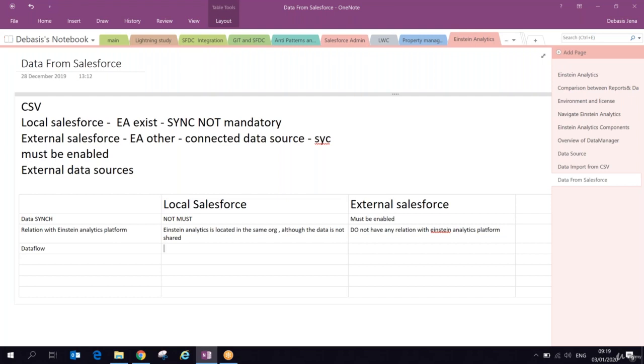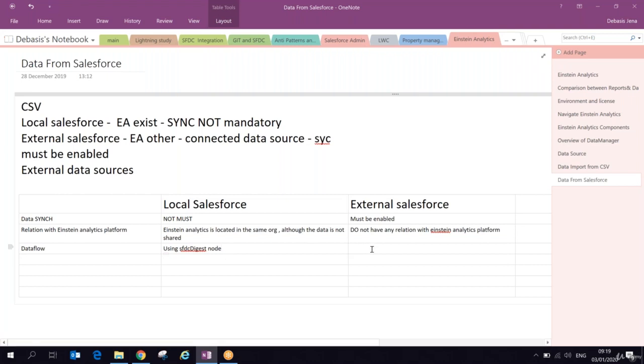Data flow means there is something called SFDC digest. I'll show you what this SFDC digest is and how we manage it. We will use the SFDC digest node to get my data from the local Salesforce org to my Einstein Analytics platform.